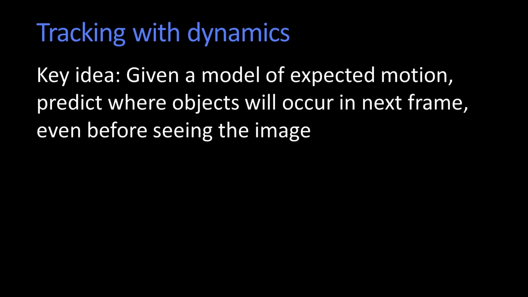And in order to do that, we have to worry about the dynamics. That is, how are things moving? How are they changing? So when we do tracking with dynamics, the key idea is we've got some sort of model of the motion, and maybe we're updating that model, like the velocity and the acceleration. But using that model, we want to predict where the objects will be in the next frame, and then we're going to look around that area, okay? And that prediction will allow us to restrict where we're doing the search.